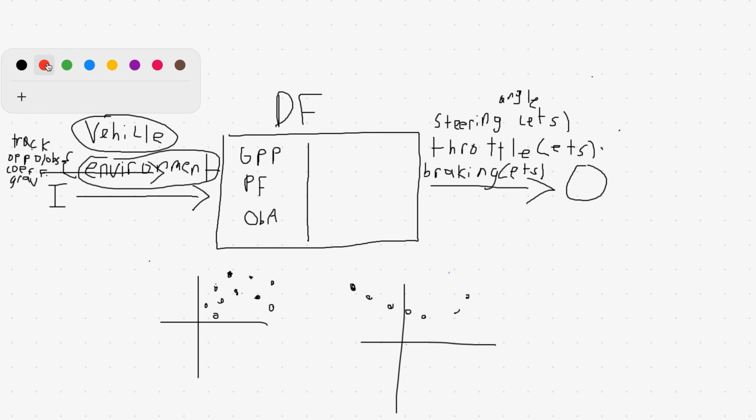Another example is if you pass in a location on the track, shoot, that's an eraser. If you pass in this location on the track, the algorithm can use a speed profiler to get the target speed at that point. And remember when I said we use the PID for the throttle too. We find a target speed, and that's how we get our target for the PID for the throttle. That target speed is found using the path class. It uses an algorithm that uses some physics of the car, and it tells you the target optimal speed at this point in a path, and then you can pass that into the PID and get the information that way. So that's why, when I've been drawing the paths, they've looked like continuous lines, because that's totally allowed.